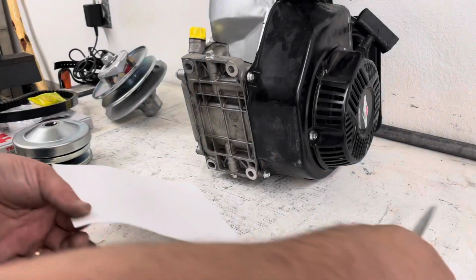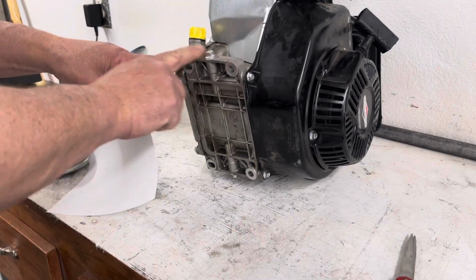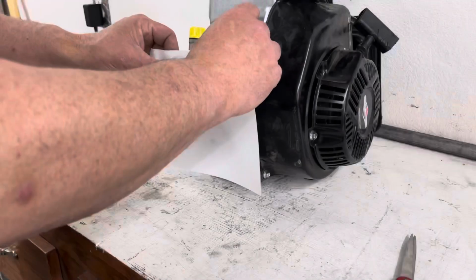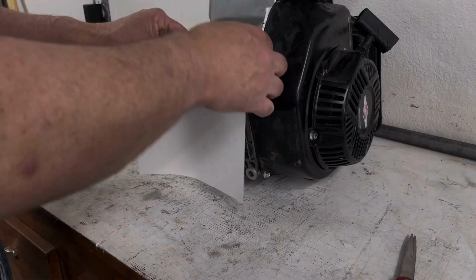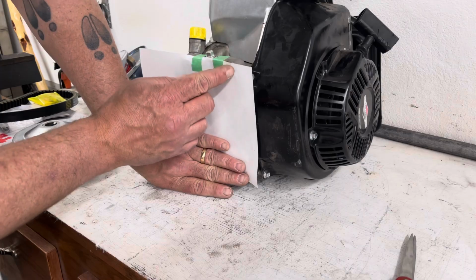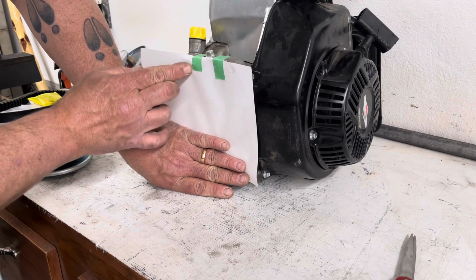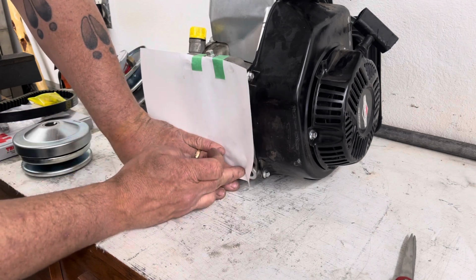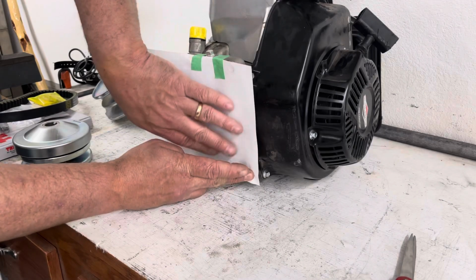On an engine that's got a little time on it, this works really well because there's a little bit of dirt and oil on here to help you make marks. I'm going to tape this piece of paper to the engine. All right, now that's in place, we can take our finger and rub under the holes here and mark the engine mounting holes. Okay, so there are the engine holes.